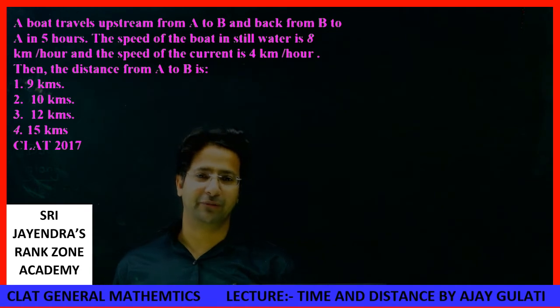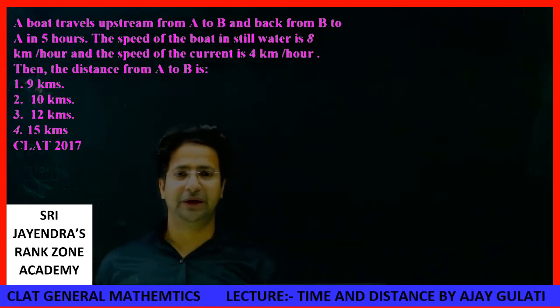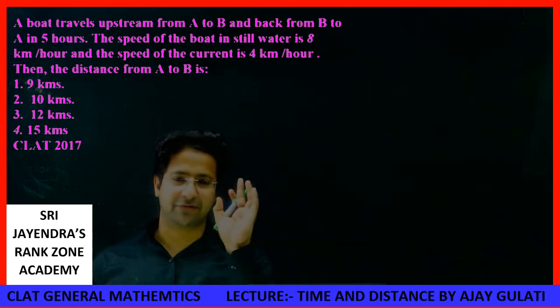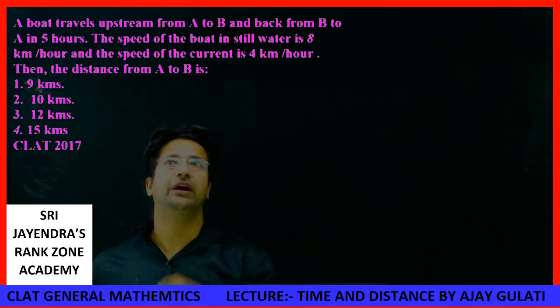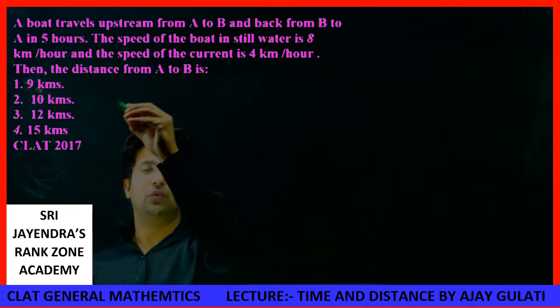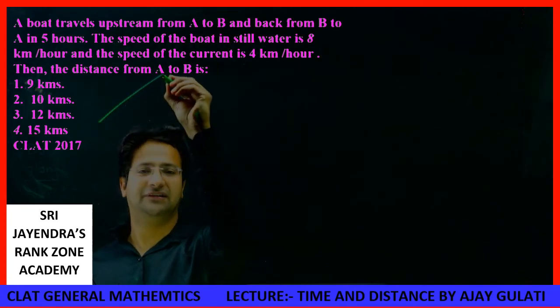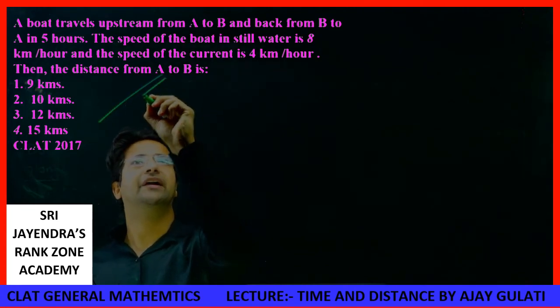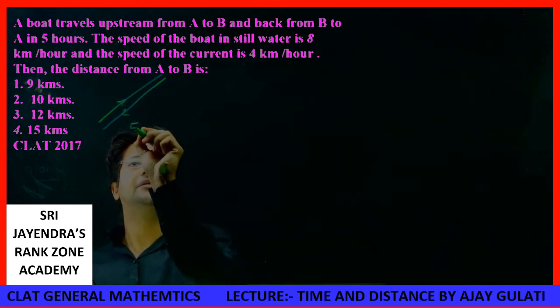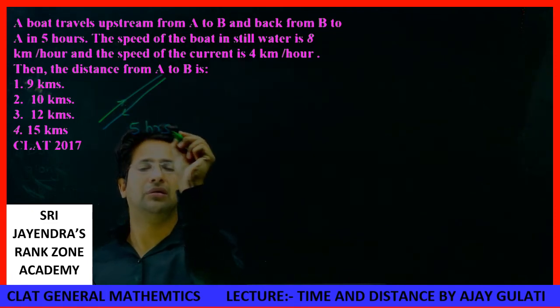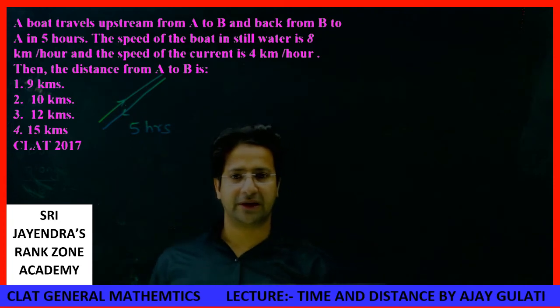Now, one more very good question. The speed of the boat, I start from the beginning. A boat travels upstream from A to B and back from B to A in 5 hours. What does a boat do? A boat goes like this, A to B, and then comes back. The time taken is 5 hours.